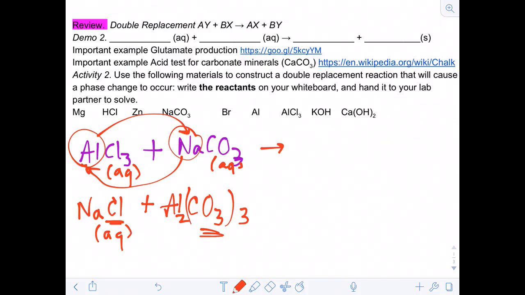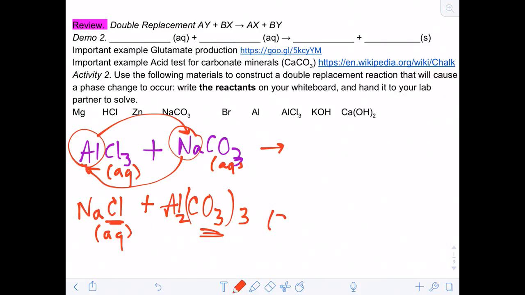Somebody want to help them? First box or second box? Soluble box or insoluble box? In the second one, the insoluble box, it says carbonates are insoluble except alkali metals and ammonium. Is aluminum an alkali metal? An alkali metal is a group 1 metal. Is aluminum a group 1 metal? It's not. So is this soluble or insoluble? It's insoluble. So what phase would we put here, Campbell?